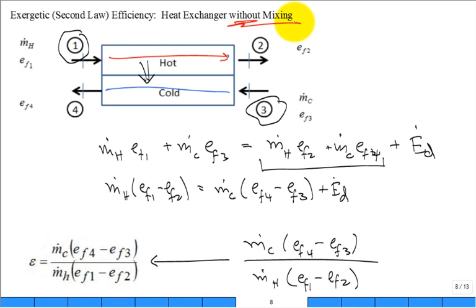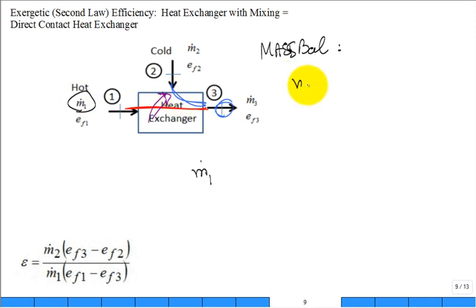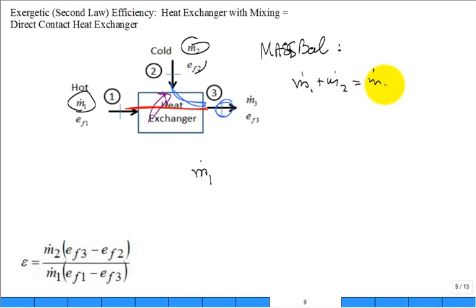Guess what the next heat exchanger is going to be? With mixing. Okay. You ready for the next one then? So here is our hot fluid stream. Here is our cold fluid stream. What comes out? Our warm fluid stream. And the same idea. Something flows out of the hot and into the cold or is destroyed. So first of all, I should do mass balance. If you do a mass balance, the M dot 1 in plus the M dot 2 in is equal to the mass flow rate 3 out.